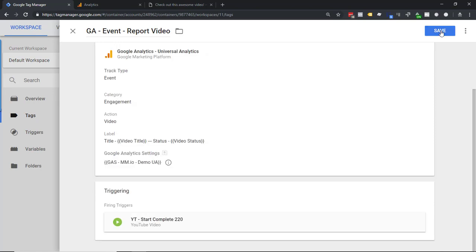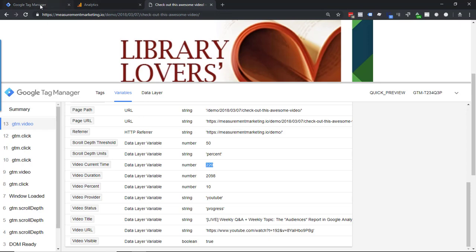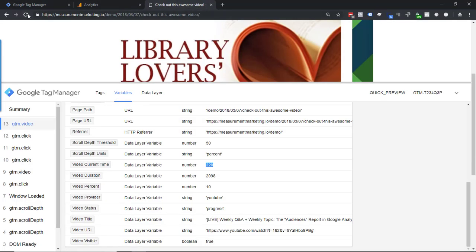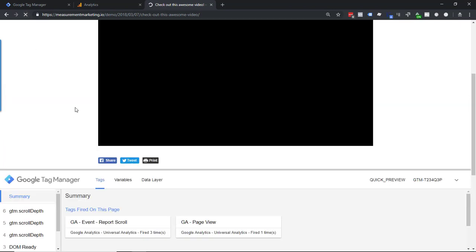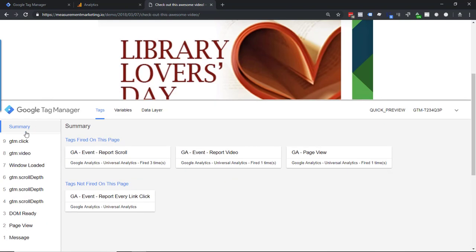And this is not the only way to do this. Don't take this as the only way. I just want to show you some of the pieces that you can use. Because again, you might put it under a different category, right? It's entirely up to you. So I'm going to go ahead and refresh. Oops, let's go back and refresh this one first. And then we'll refresh this one next. Okay, there's our video event.